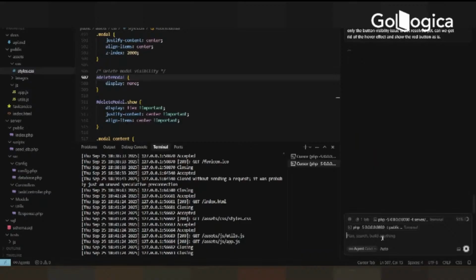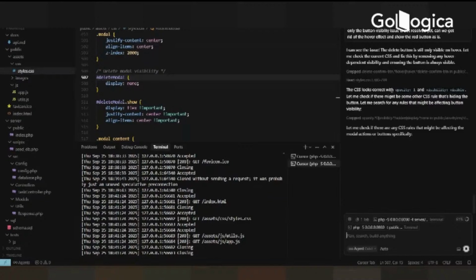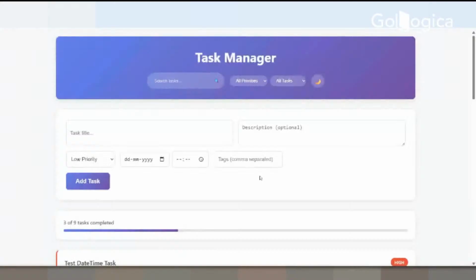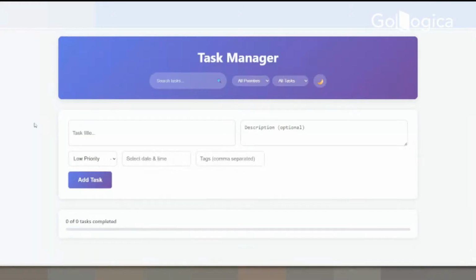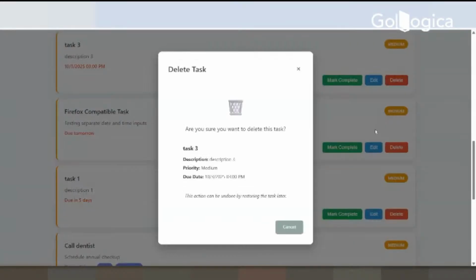So I ask it to get rid of the hover effect and show the red button as it is because we don't need a hover effect for the button. Should we check the same on Chrome meanwhile it's changing the code? Let's click on delete.